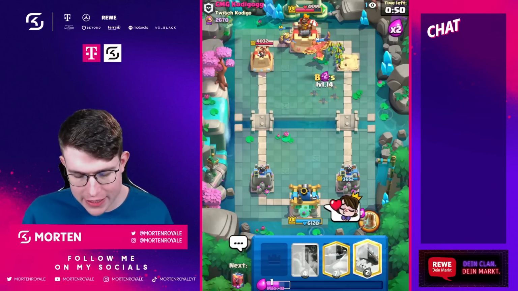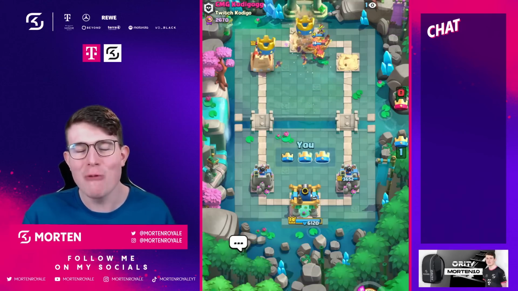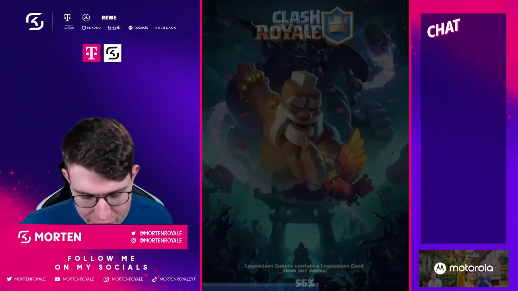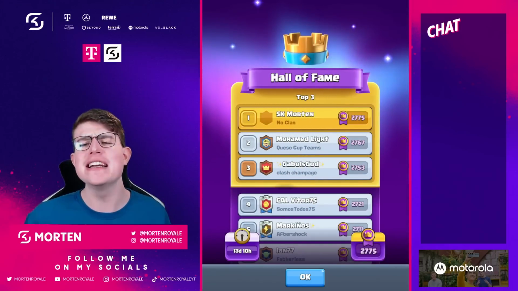GGs, well played. What an absolutely amazing win. And we are winning this one. And we might be number 1 in the world after this win. Let's see how high we're currently on the leaderboard. We do get plus 23 trophies or medals, and with this game we're currently number 1 in the entire world. So guys, the kind of problem is that we're number 1 in the world.